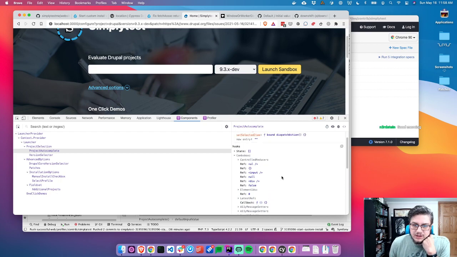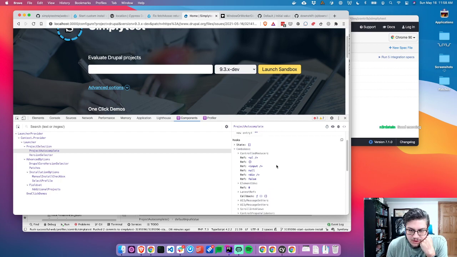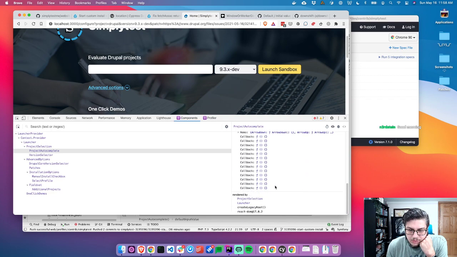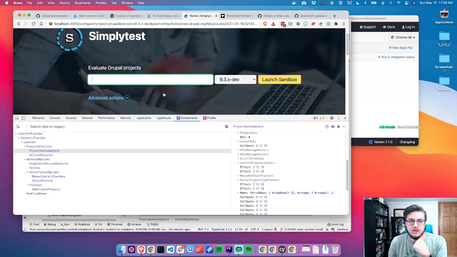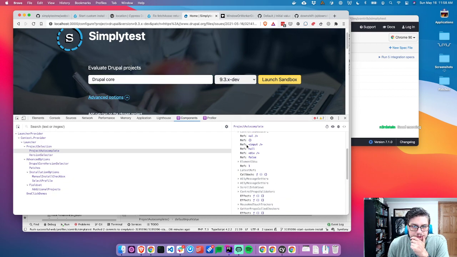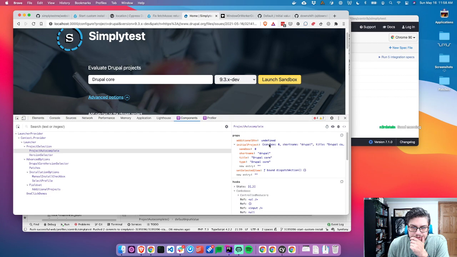All right, I'm gonna look at the combo box hooks, controlled reducer, the memo, and a bunch of callbacks. Okay. And now it's fine. I'm not sure why. So title, short name type.